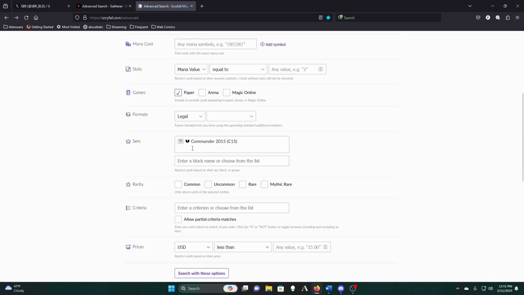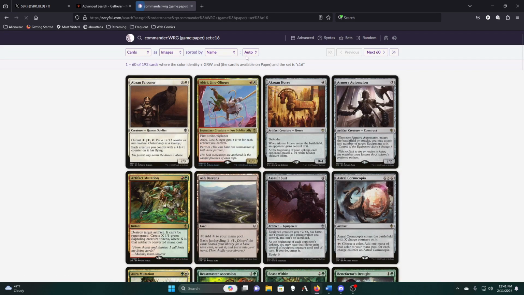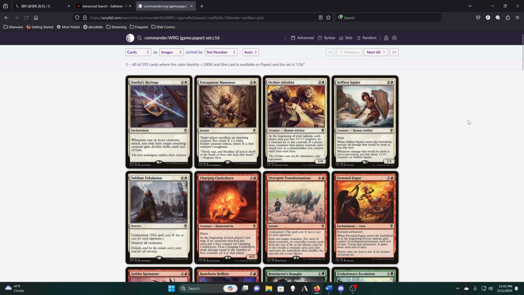Go back to that. This brings us to 2016. Story of 2015. And search. Set number. Duelist Heritage. One or more creatures attack. You may have target attacking creature gain double strike.